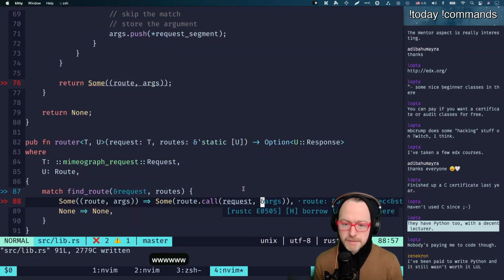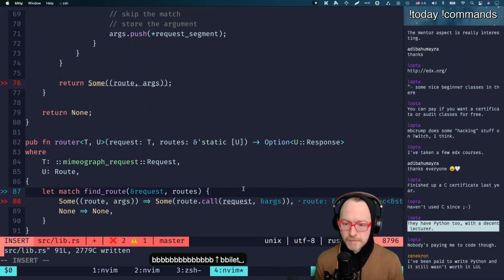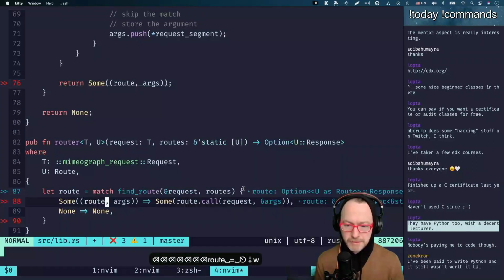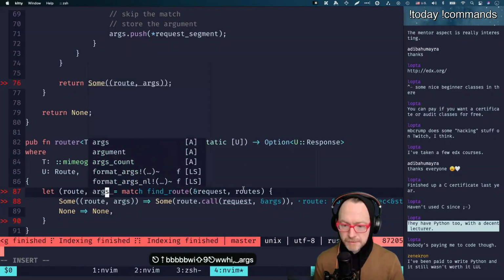Route is going to be equal to that. I don't know. Let's pass them both out. Route and args.